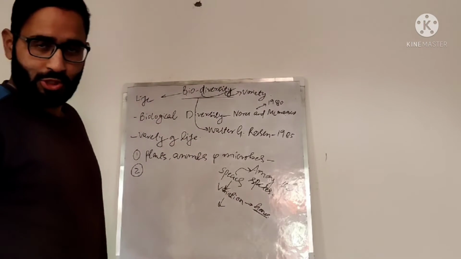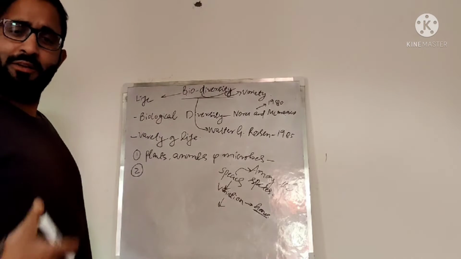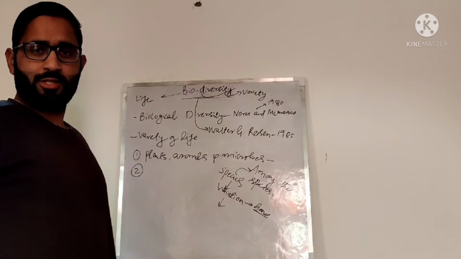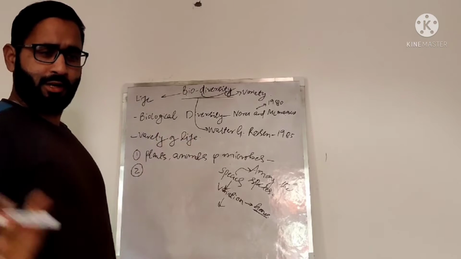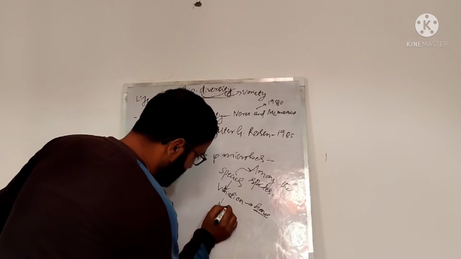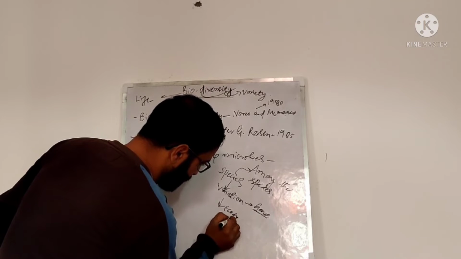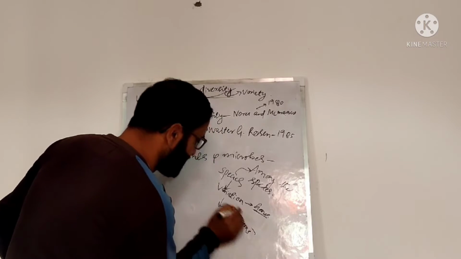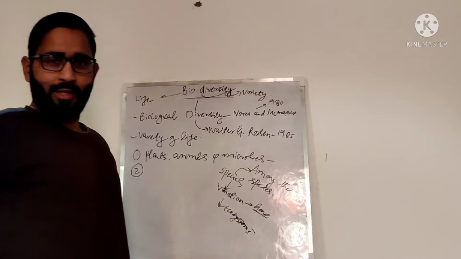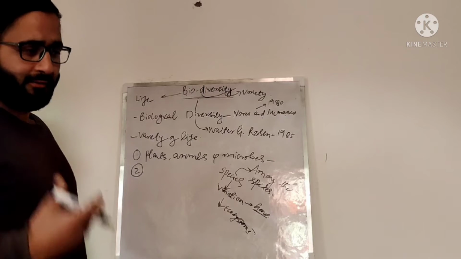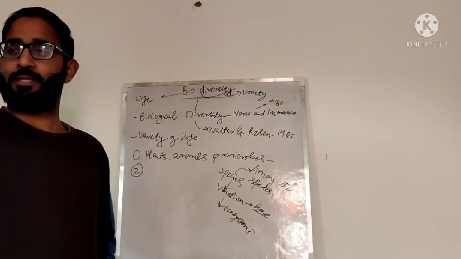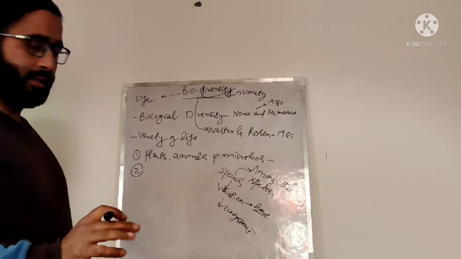Beyond this, if we look at ecosystems, they are also different. One ecosystem differs from another ecosystem. For example, grassland ecosystem, pond ecosystem, forest ecosystem, desert ecosystem all differ from each other, so there is diversity in ecosystems as well. So variations or differences are at the individual level within the same species, at the species level among members of different species, and at the ecosystem level as well.